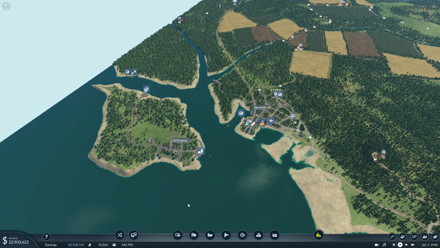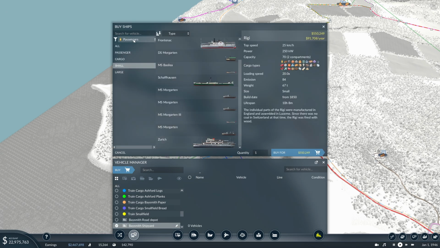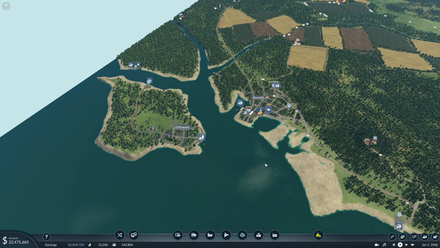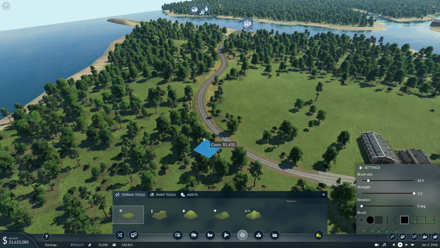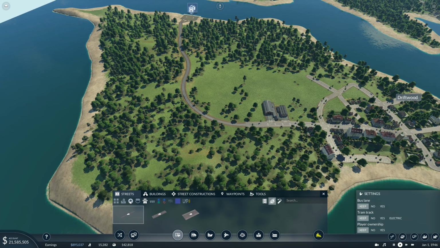So let's find our guy and we'll get a boat on here. So this is going to be logs, small. I think I'm going to go cheap and we'll start with 1 because I don't know what the rate is for this. We'll get the desire kicked in. As it is, we've been doing all of this without an industry even defined yet. So that's not good. All right, let's dive out into the forest with a road.